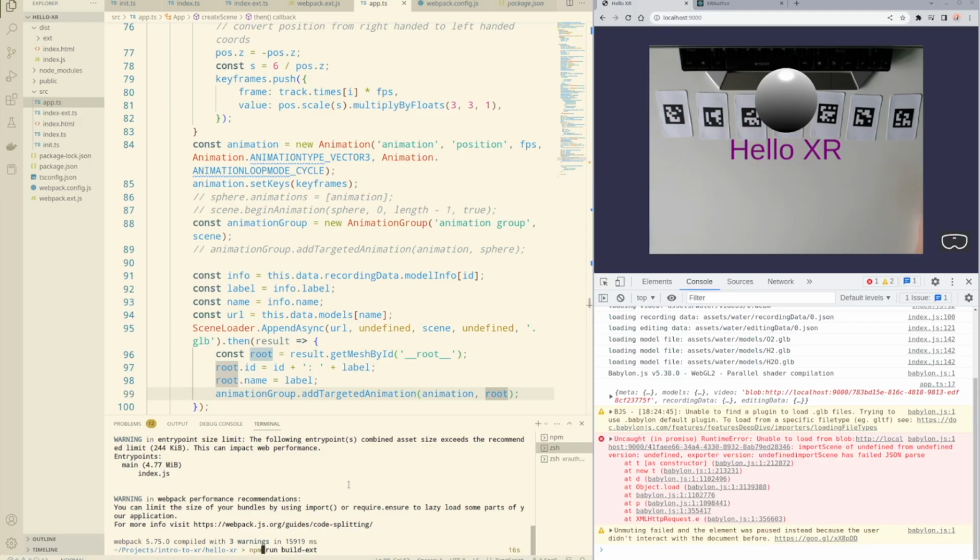So again, we need to install Puppet.js. I think it's called Puppet.js loaders. Okay, Puppet.js loaders.